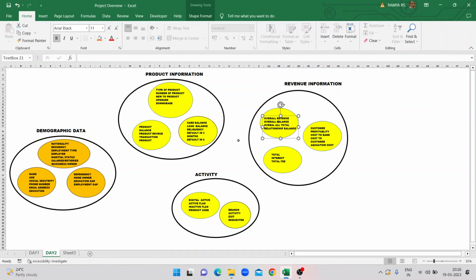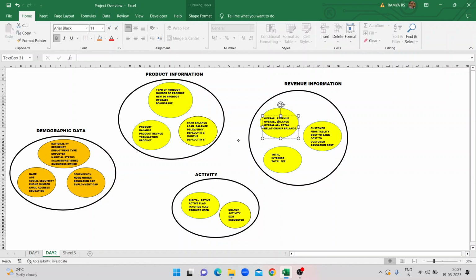So we have this activity active flag. Then we have, is the customer inactive? Is nothing coming in or going out? Whatever was kept in the bank is as it is, no transaction, right? Then we have product use. What kind of product is the customer using more often? If the customer is making 20 transactions, what percentage of those transactions is for what product? We can get that information.